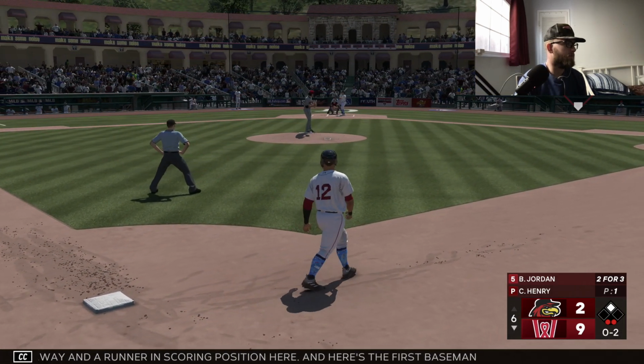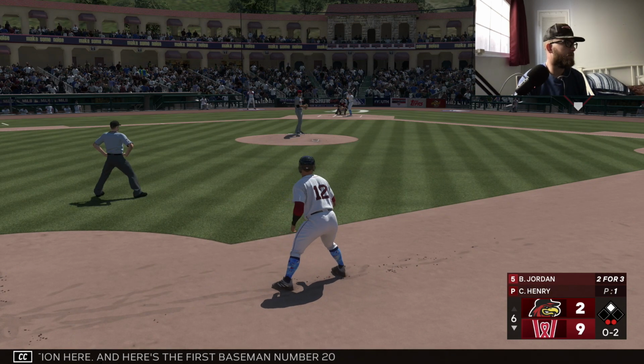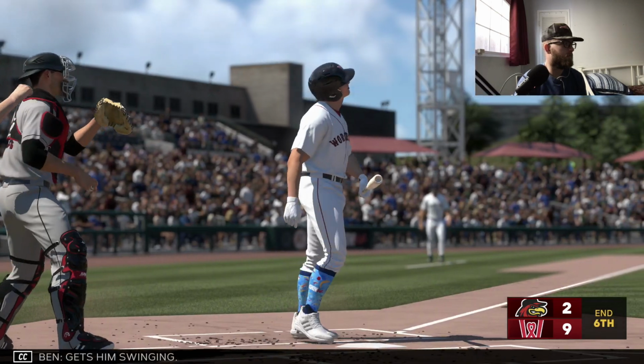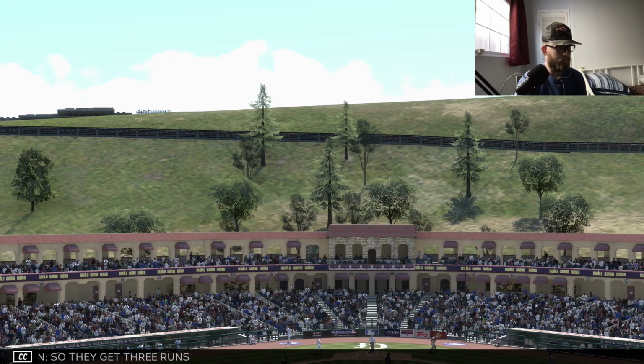And here's the first baseman, number 20. Here comes the 0-2 pitch. Gets him swinging. So they get three runs, four hits, no errors, and one runner stranded.